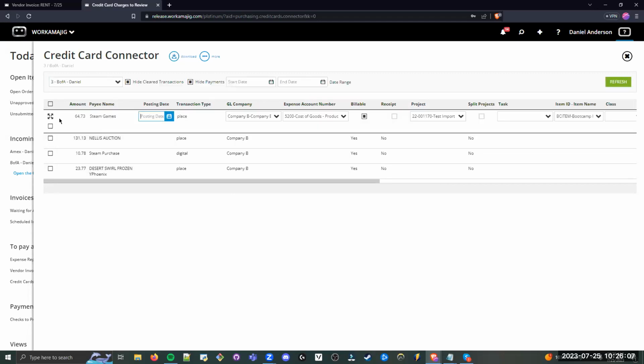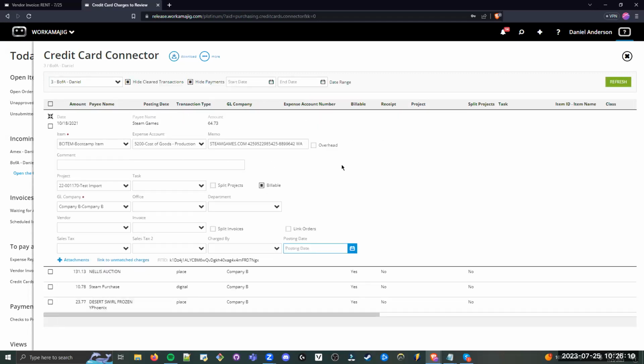Now, a note on this: this doesn't have to be an independent credit card charge. If you paid an invoice with this credit card charge, you can tell Workamajig that this charge covers an invoice, which will close the payable for the invoice and create a payable credit card charge for you. You can link a credit card charge to orders through here as well. So there's a number of different ways to do this.